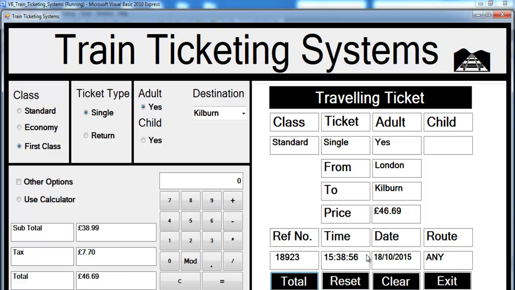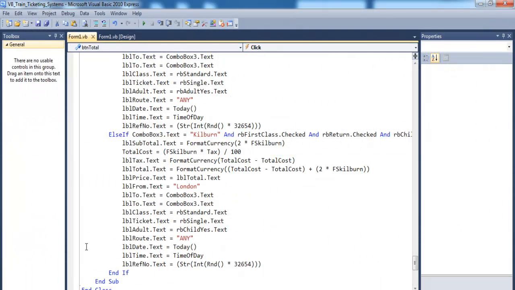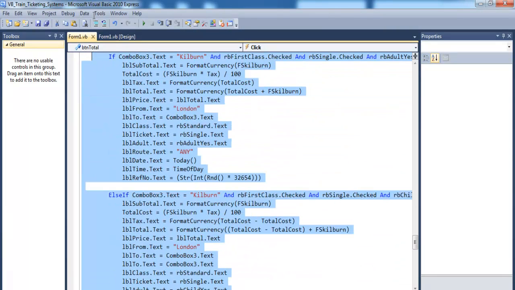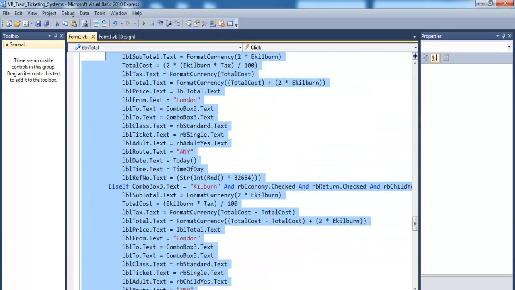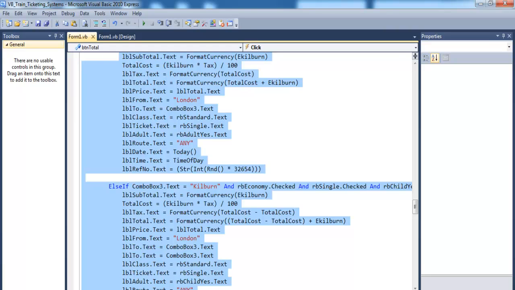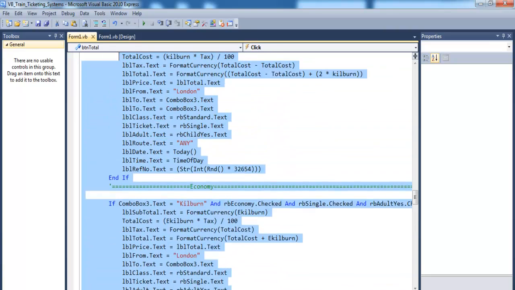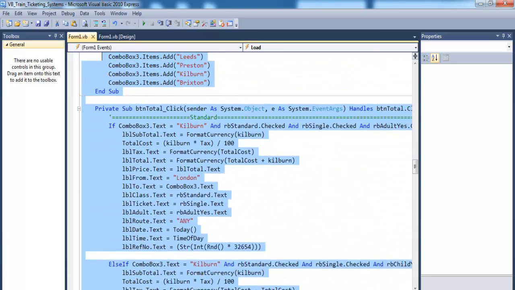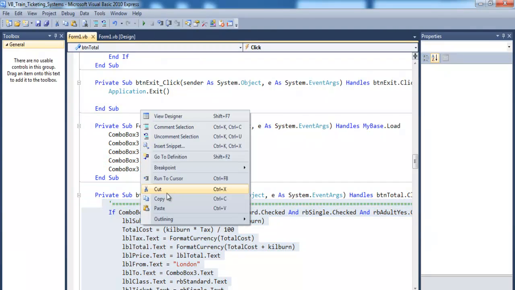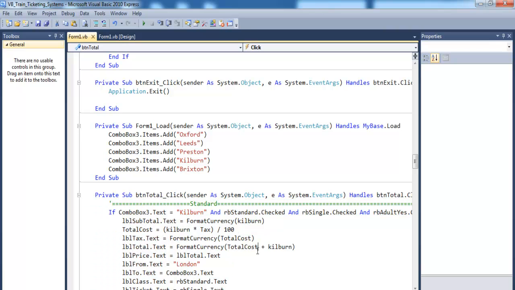So all I just need to do now is copy all of these lines of code and just change it around, just to speed up the whole process. And that will be the end of the program as soon as that is done. Okay, let's just copy that, copy it up to here, copy. So I'll now change the names.